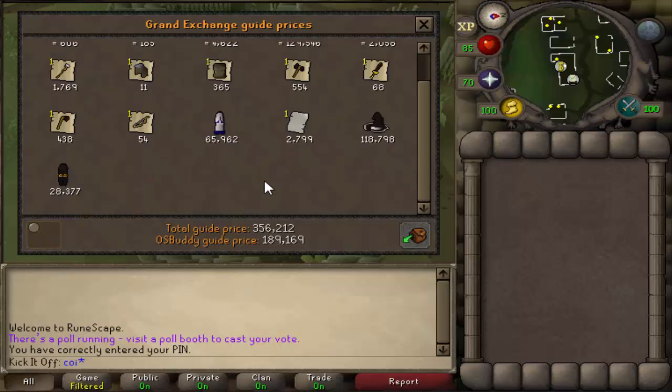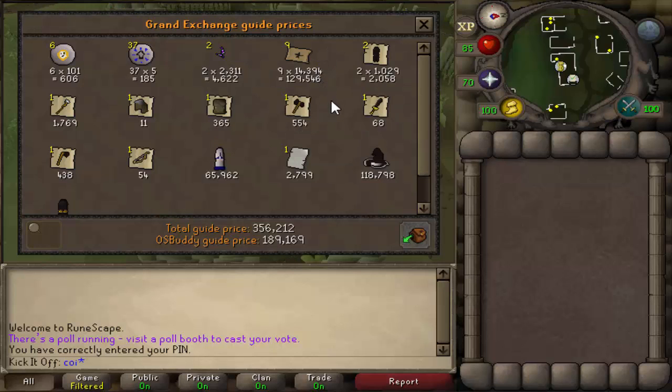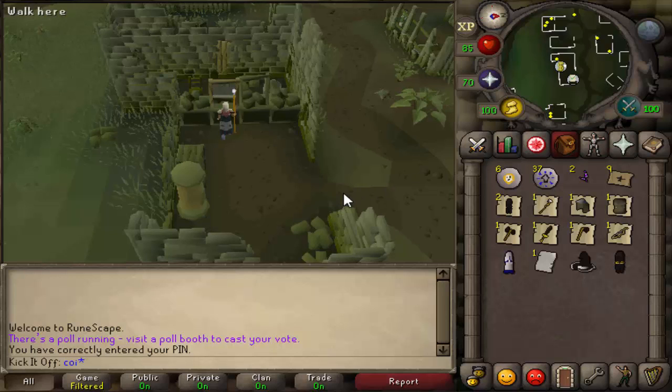And to be fair, the items weren't bad either. 189k that comes to. It actually comes to more than the first 19. That's unreal, really. That's why easy clues can be a really good money maker. But yeah, that's extremely good.